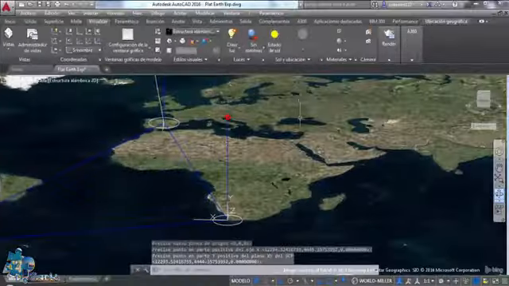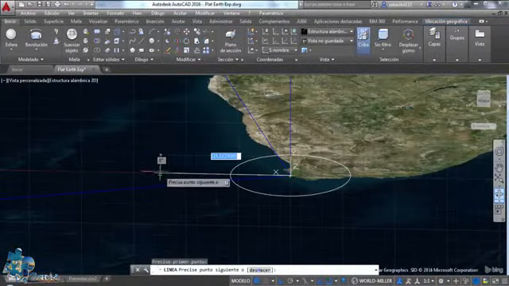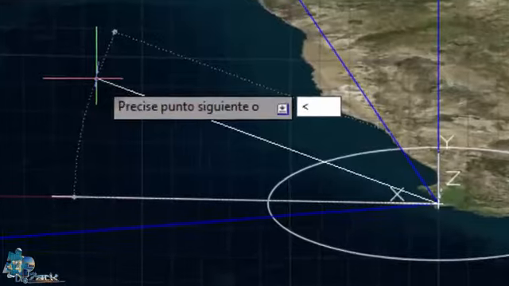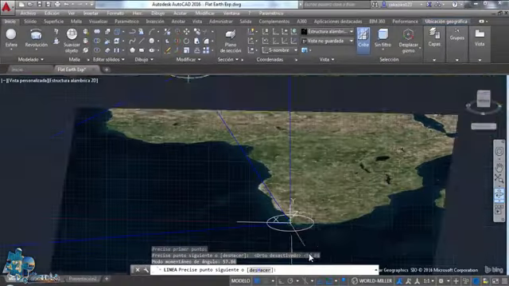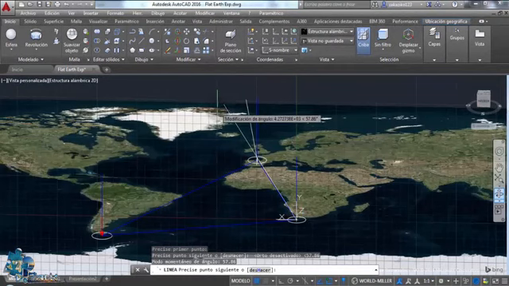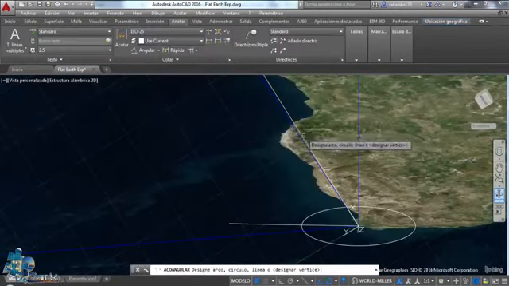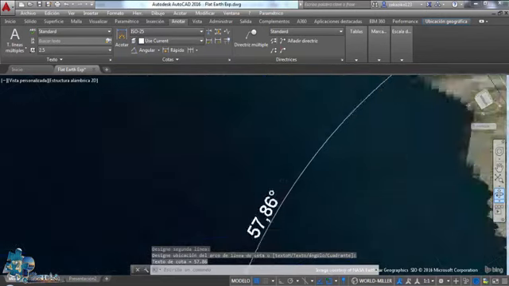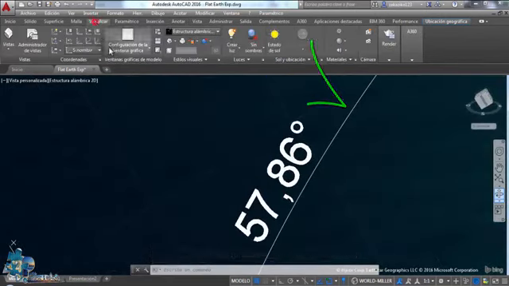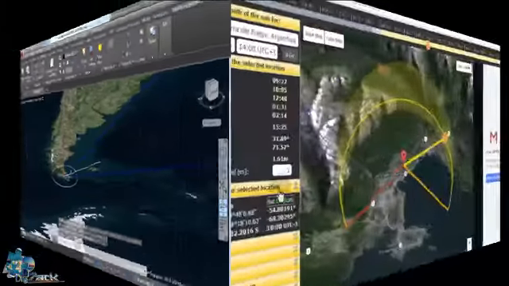I'm actually drawing the same angles over and over again. Now let's write it here, 57.86 degrees. Let's make sure it's correct. Okay, perfect. Now let's move to Ushuaia again.